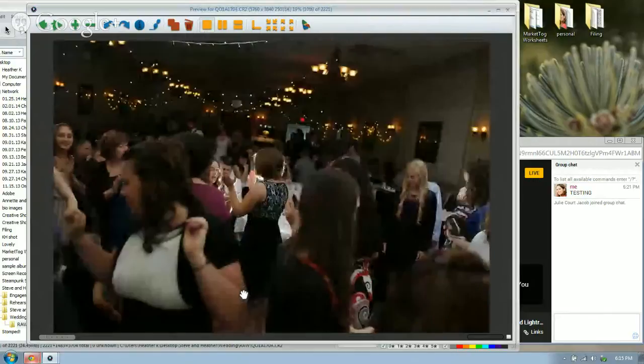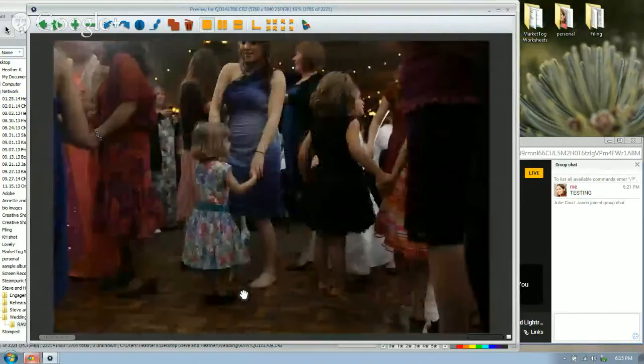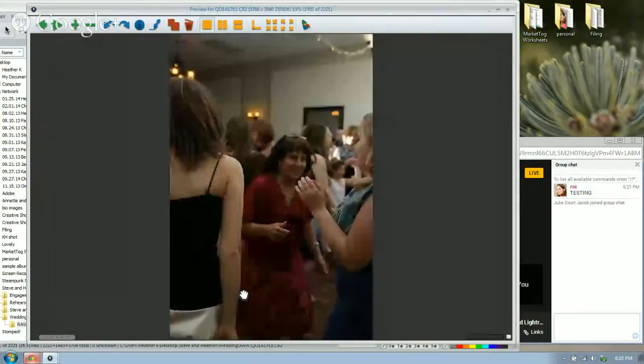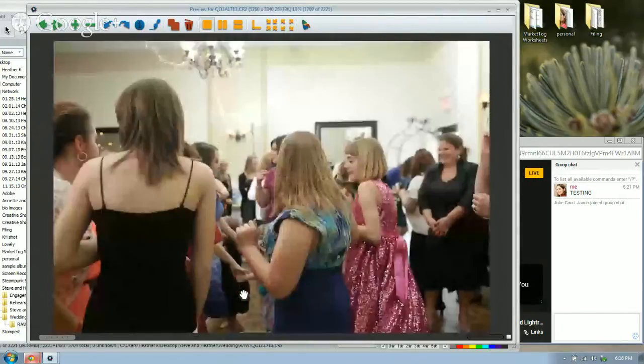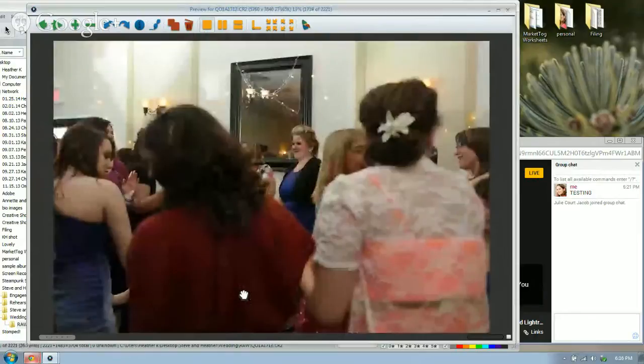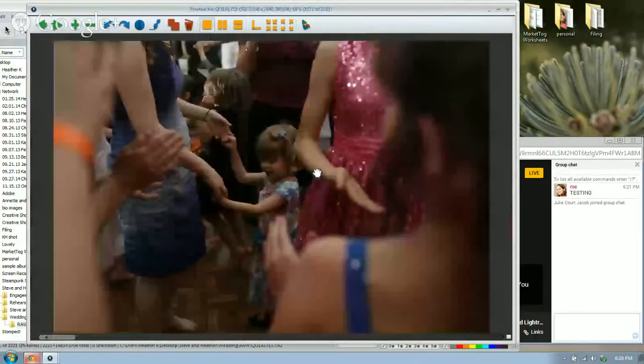And then it was open dancing. Focus, yes it is.